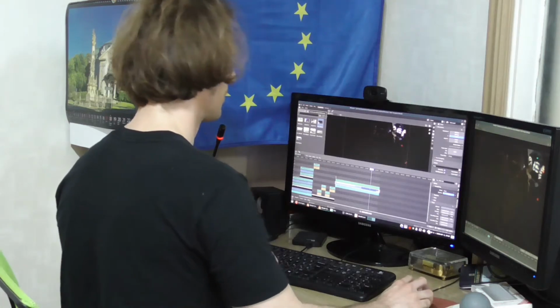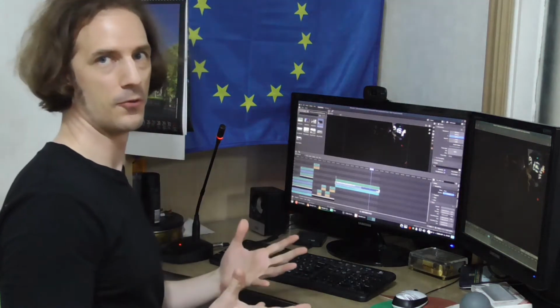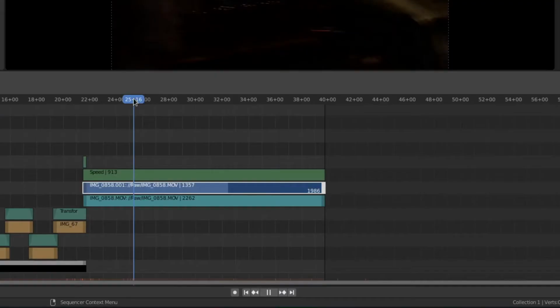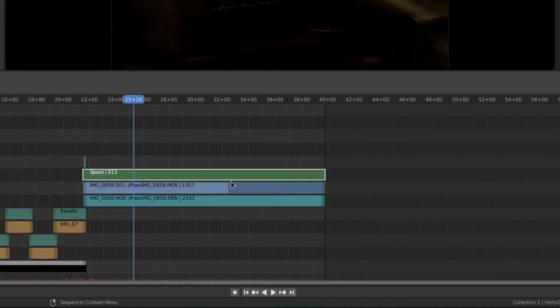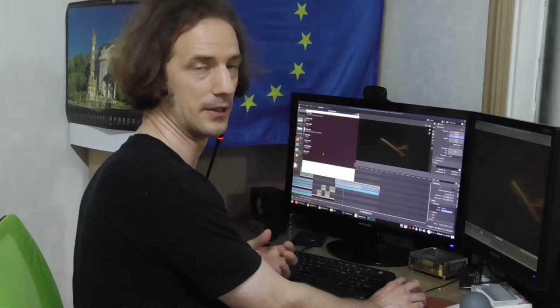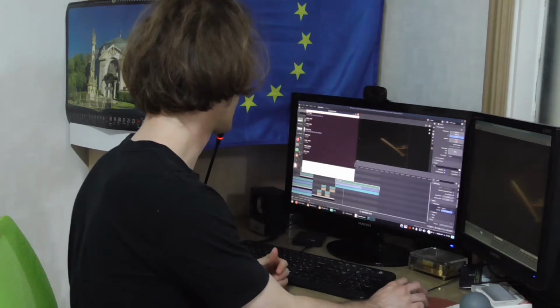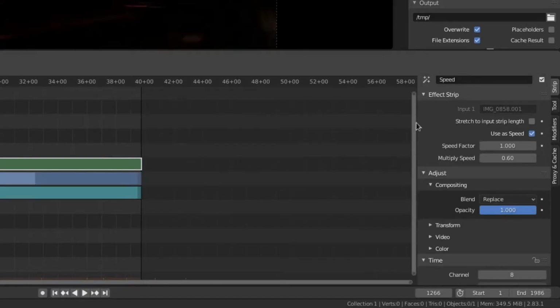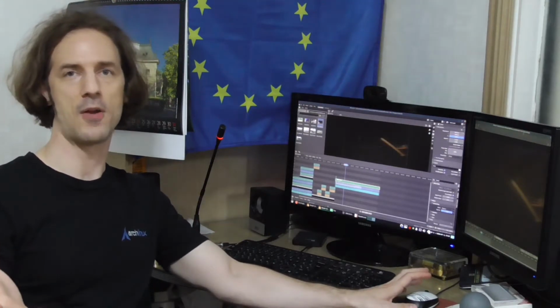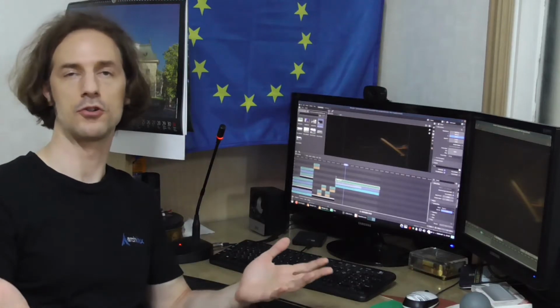So in Blender, to achieve my goal of using a video which originally had a different frame rate, I had to use this speed modifier, and I also had to do a lot of calculations by myself to calculate exactly from which point to use this strip and what the ratio should be. So in Blender, generally, I think the best solution is still to first convert each video to the same frame rate using FFmpeg or some other tool.